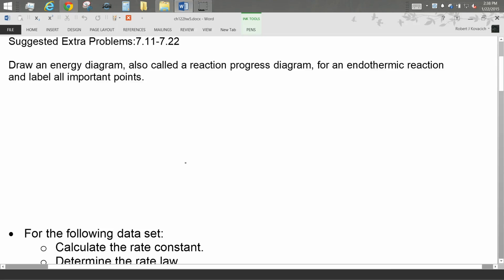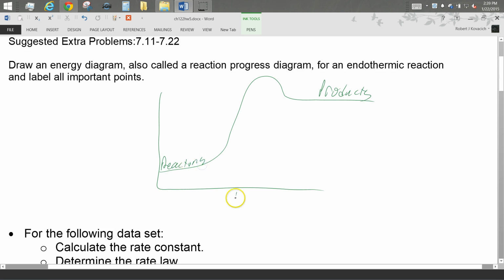All right, so we're going to do an endothermic reaction with this one. So we'll toss up plots, something like this, and we've got products, we've got reactants, and we can put time down here, and we can have energy here, and then we've got there's my delta G, and in this case it's going to be positive since the final energy is going to be higher than the initial free energy.